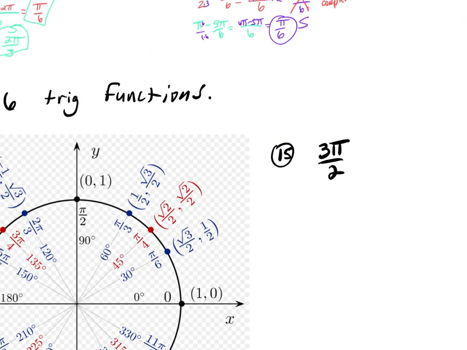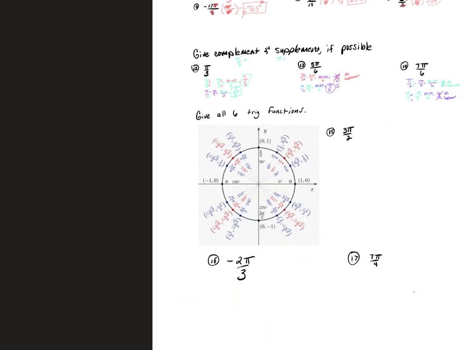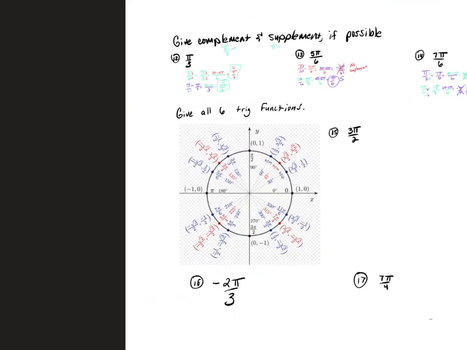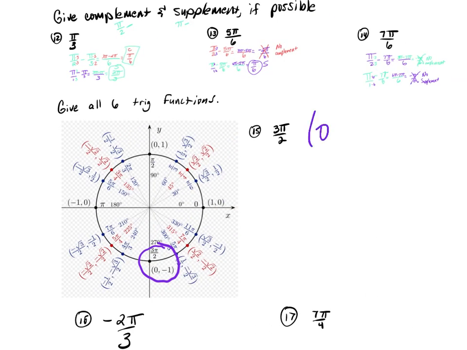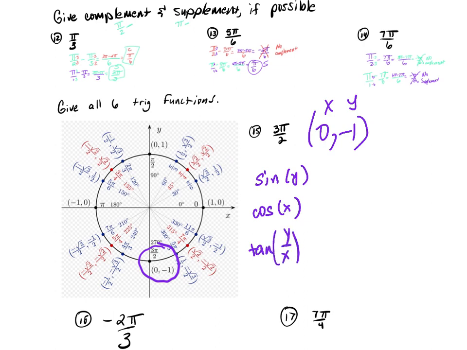All right, I'm going to go through these relatively quickly because I'm not going to do 17. I already had it worked out. But if I'm looking on my unit circle, guys, and I ask you for the trig functions, if the angle is on the unit circle, like 3 pi over 2 is right there, 0, comma, negative 1 is my ordered pair. This is my x, this is my y. Remind yourself, sine is the y value. Cosine is the x value. Tangent is y over x. So what is the sine of 3 pi over 2? What's the y value? Negative 1.